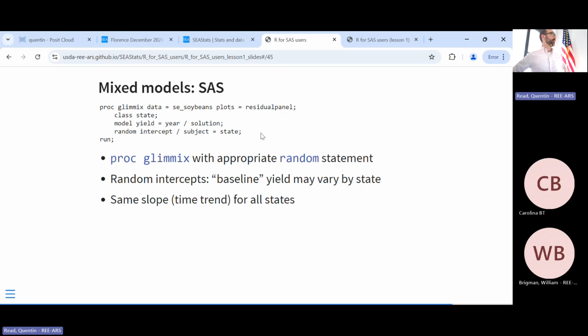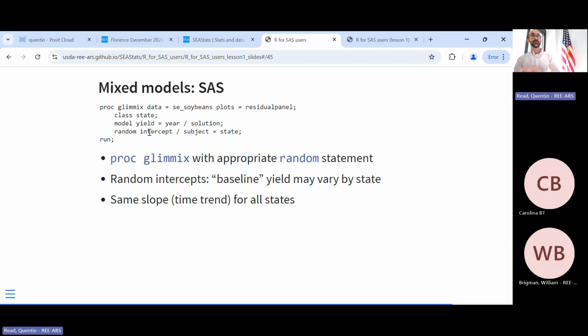And when you do a mixed model, you may have heard the term random intercept model and random slope model. Random effects is what we call it when we assign non-independence. We say that data are correlated because they come from the same state, or from the same person, or from the same plot or mouse, or whatever it is.